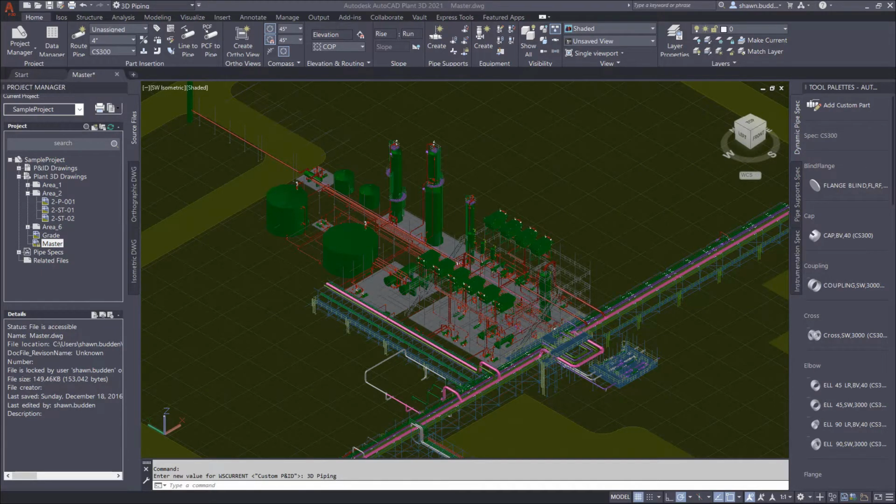Let's talk about workspaces in AutoCAD Plant 3D. Remember, there are many user interface elements in Plant 3D. You have ribbons, you have your ribbon going across the top, you have tabs, each one of these divided into tabs. You have panels within the tabs, such as the parts, the modify, etc. And then you also have tools within each one of those. You've got a command line down here, you have a status bar down here, you have a quick access toolbar.